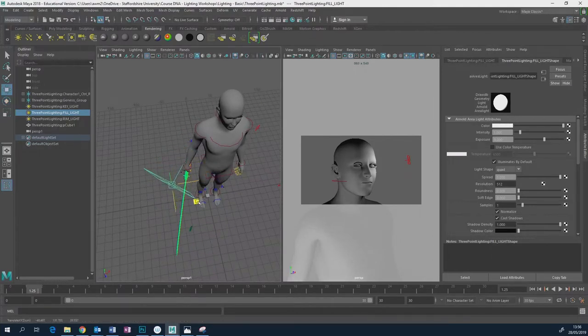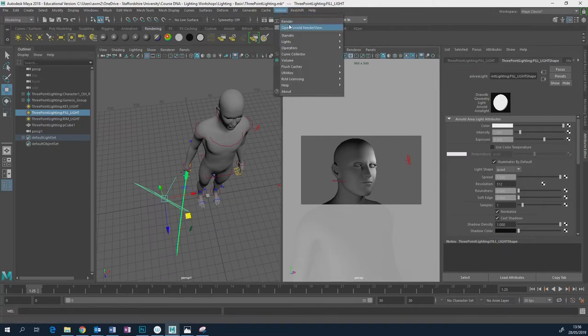And you want to move this further away or closer for now. We're not going to change the actual brightness. We're going to control this just by moving it, and that's going to decide how dark this actually gets. So again, it looks all right in the viewport, but let's check it actually in the render.